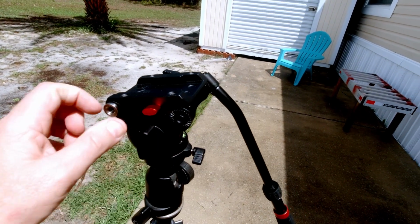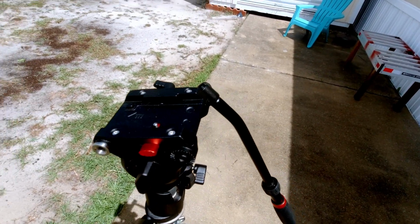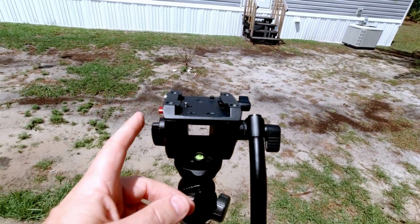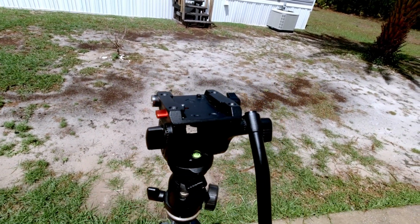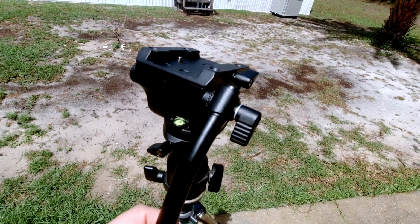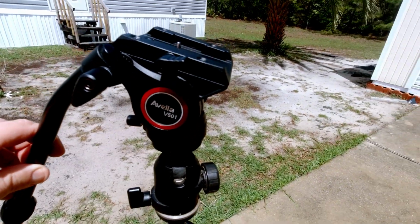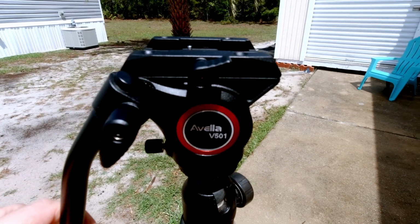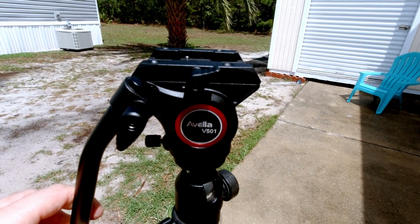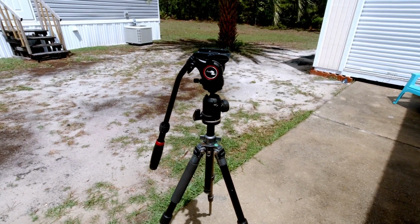You've got an adjustment on the side. You've got a locking pin right here that locks your camera in place. You can also take this off of this side and mount the handle onto the other side if you like. You can control your drag here. So far at least, I'm very happy with this Avella V501. This is what has replaced the other tripod that I sent back.